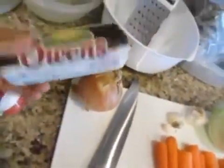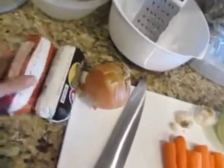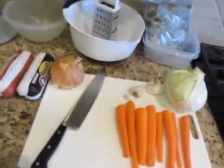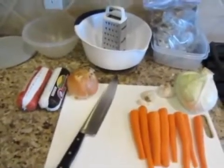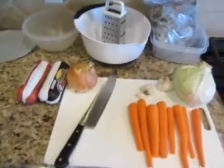some breakfast sausage, and some hamburger. Chances are, if you have eaten Asian food, you probably have eaten it. I'm just going to show you my recipe.